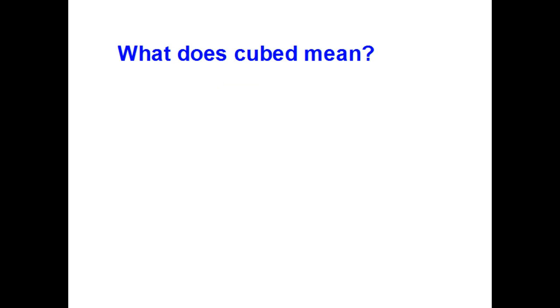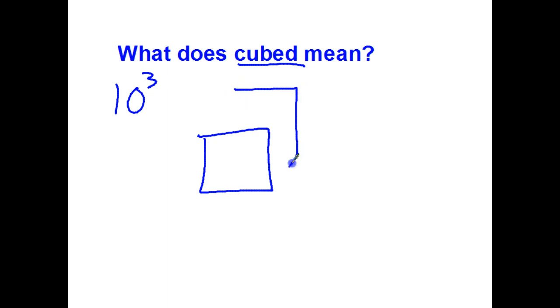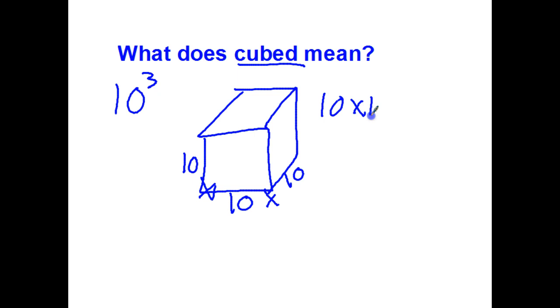What does cubed mean then? Because I could have something that said 10 cubed, which would also be, say, 10 to the third power. Since this says cubed, and the last one said squared, you can kind of think, oh, we're going into 3D now. So I'm going to have a shape that's like this, that's 10 on this side, and 10 on this side, and 10 deep. So now I'm going to take 10 times 10 times 10, which is going to equal a 1 with 1, 2, 3 zeros after it. So 1,000. 10 cubed, 10 to the third power would equal 1,000.